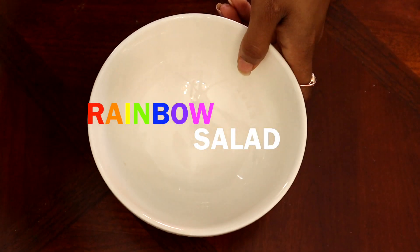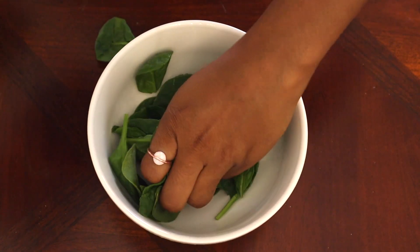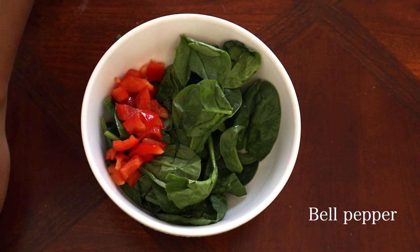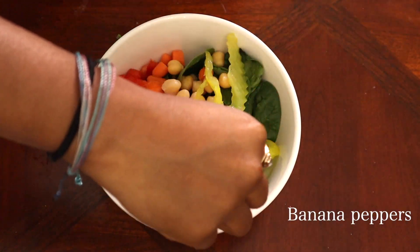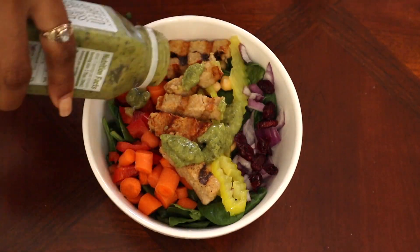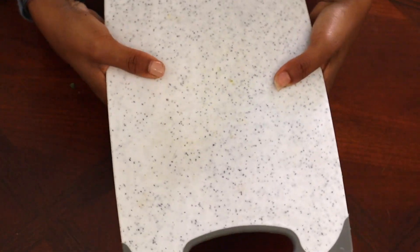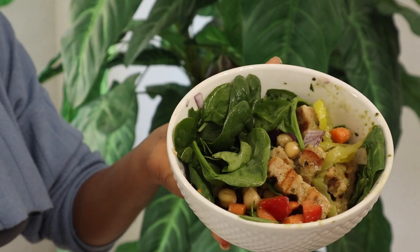Looking at it now, this rainbow salad has reminded me — happy Pride Month everyone, I'm sending you all lots of love. Now what makes a salad for me is the dressing — that's what gets it to restaurant salad level. I know there are dressing haters out there like my best friend Virginia, but that is not me. Once I add the dressing I put the chopping block on top and give it a good shake — and you're gonna clean it anyways.